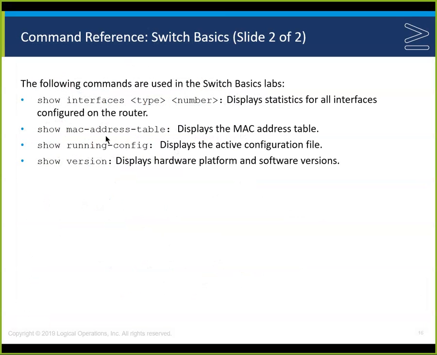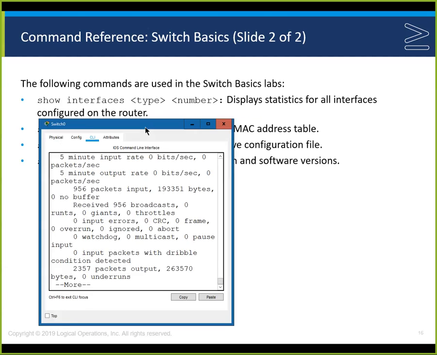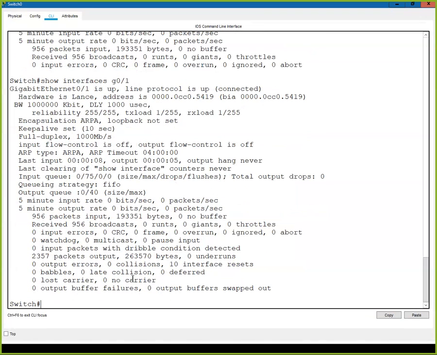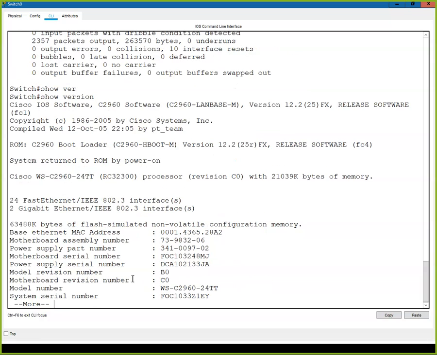The MAC address table we've looked at. Running configuration file we looked at earlier. Show version. Actually, show version is an interesting one to look at. It shows the flash simulated non-volatile configuration memory.